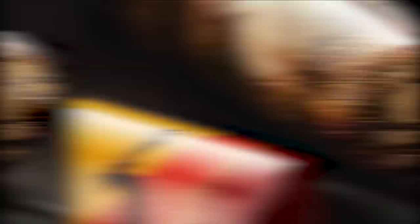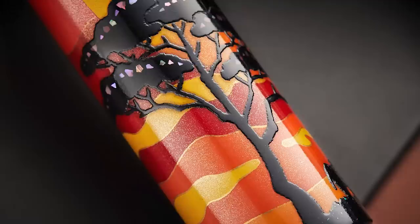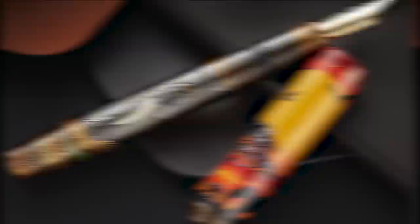The Namiki Emperor Elephant is another honorable mention. This is a special limited edition — only 99 pens — and extremely expensive at $15,000. But it's really a piece of art. I've never seen colors this vibrant on an Urushi lacquered pen. The elephant design, the 3D texture, the different techniques — the whole pen is just covered with maki-e and it looks unbelievable. It's a huge canvas for the design and looks really, really phenomenal. The artistry of this one is stunning.